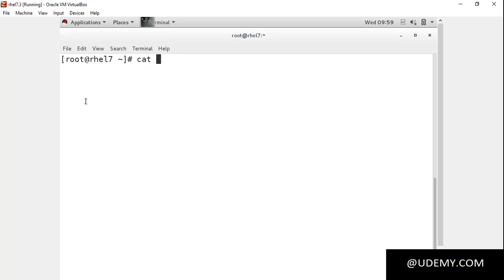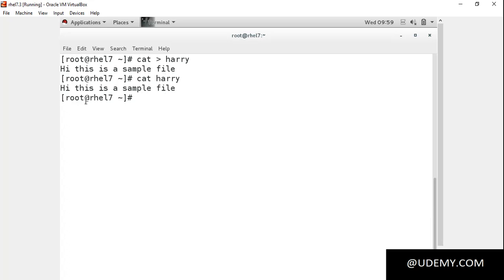So, cat space greater than space Harry. Enter file content here, like "hi, this is a sample file". And to save a file, press Ctrl+D. Now again use cat space Harry to view the file content.